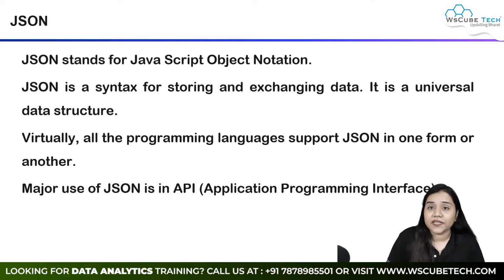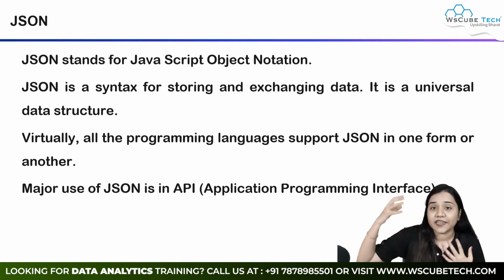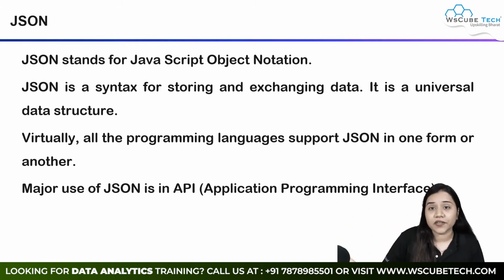So basically all our applications are connected to the internet. With the help of the internet, we send our data to the servers, and then servers interpret them, perform necessary operations on them, and then direct it back to us or to the person we are sending that data to. So this is what servers do. In between we have the API. API helps in the data exchange, and JSON is used inside our APIs. To generate APIs, JSON is used. So JSON is basically a syntax that is used inside the APIs. The syntax which is used over there is the syntax of JSON.